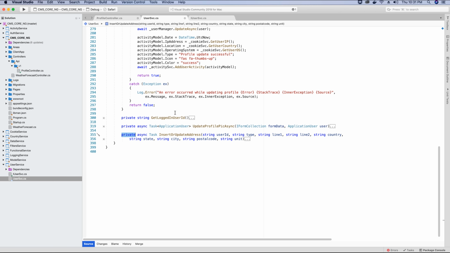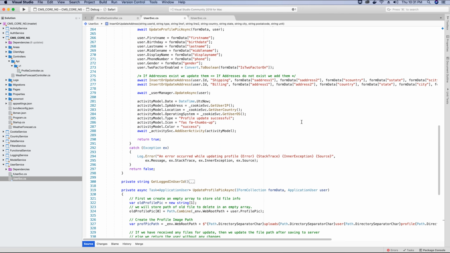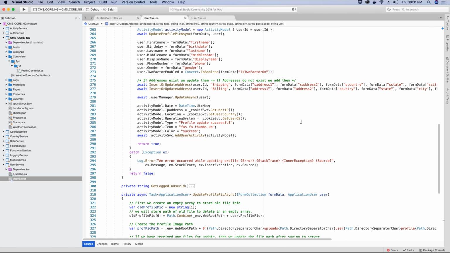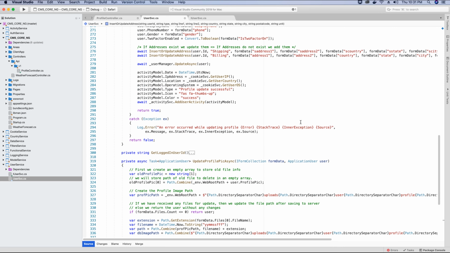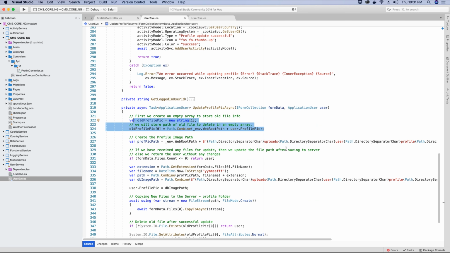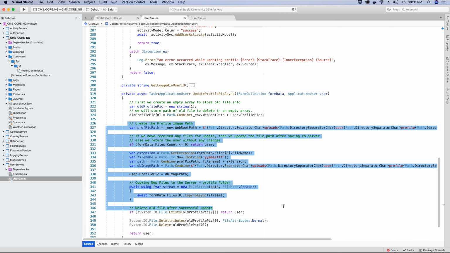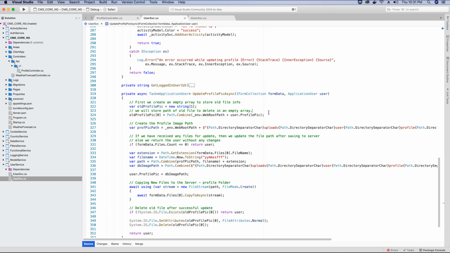For the update profile method, this is the extension method that is used to update the user's profile. What we are doing basically is, if the user has a profile picture, first we will save that old profile pic to make sure that in the event the update fails, we can restore the old profile picture.